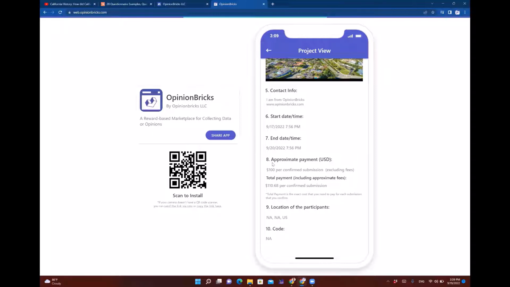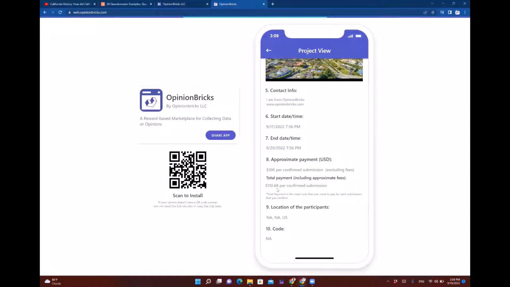However, in order to make sure that $100 will be received by the applicant, there are some additional fees added on top. The additional fees are calculated here. It's going to be $110.68. This is the total amount of money that this provider needs to pay in order to make sure that $100 of that will be paid to the participant.